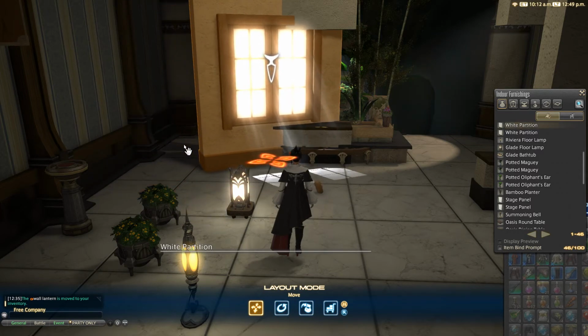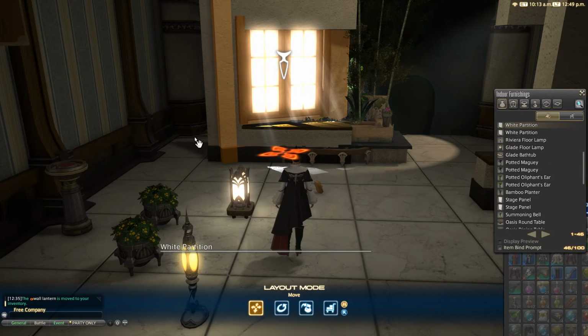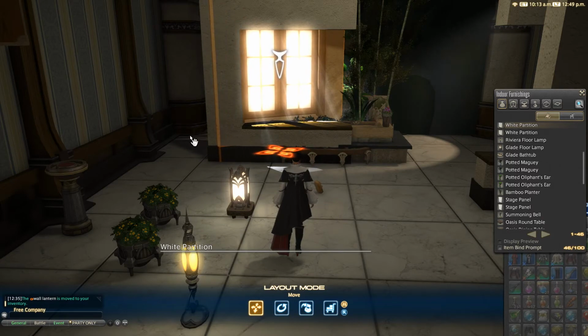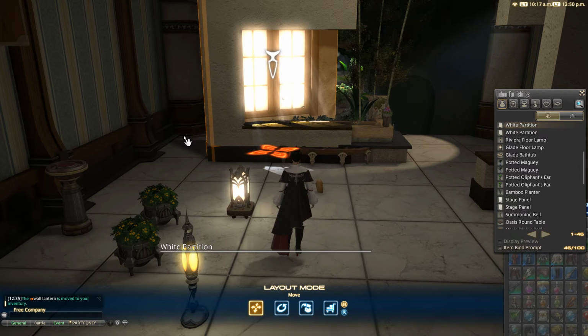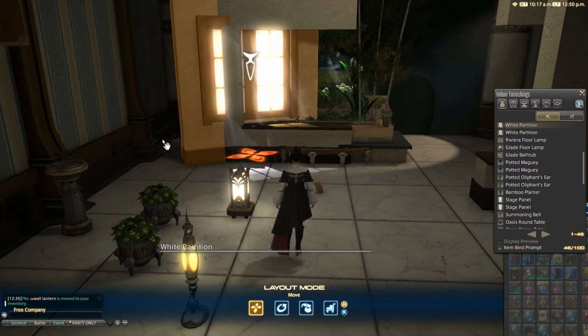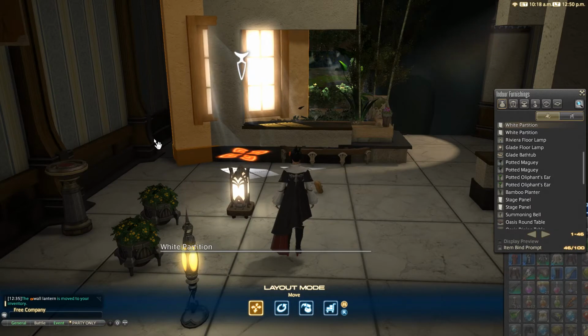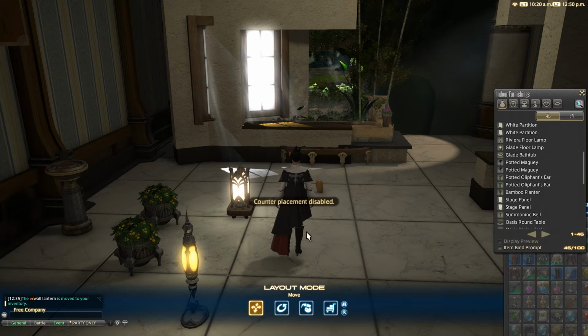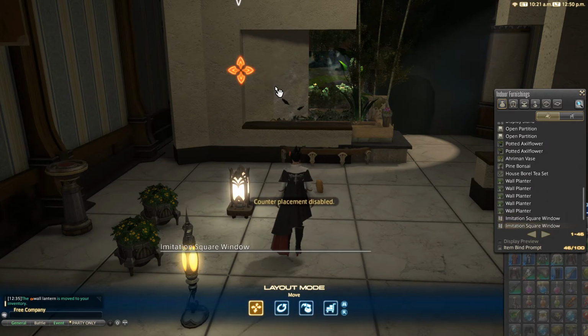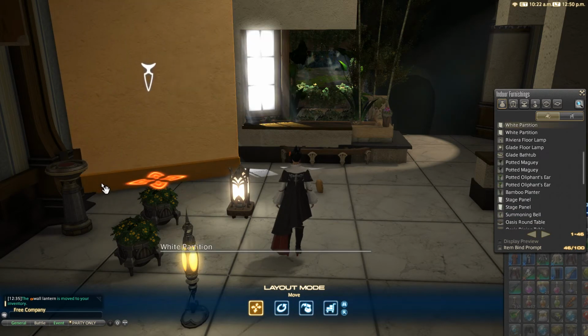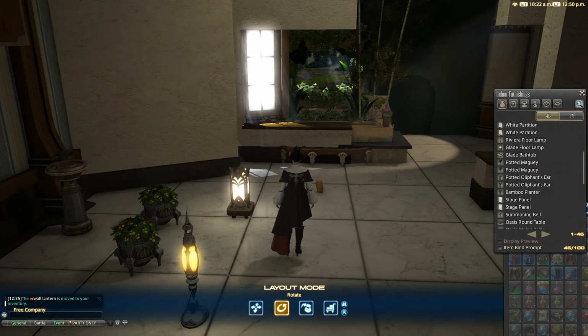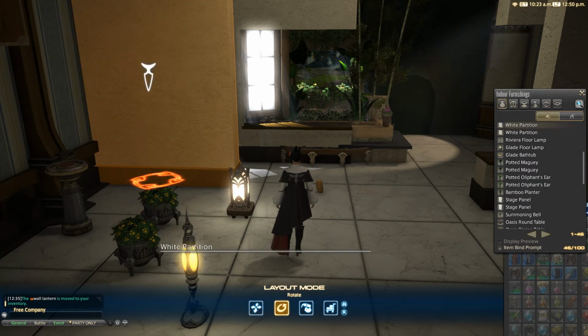Take the whole thing and hide it inside. I'm a little bit off on my height on the window. Just want to kind of hide it inside. I'm gonna go halfway. We're gonna be in the way of the picture here. So we're gonna put it right about there. Turn off counter placement, click the window, and then hit escape, which separates it from this wall. And you can turn that wall and kind of hide.